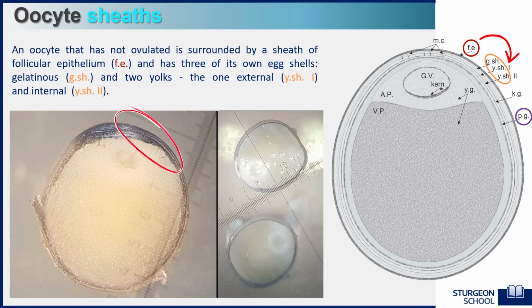This multilayeredness is usually visible on the oocyte cross-sections after fixation. Under the membranes is a layer of pigment granules. It is this layer that actually provides the caviar coloring.